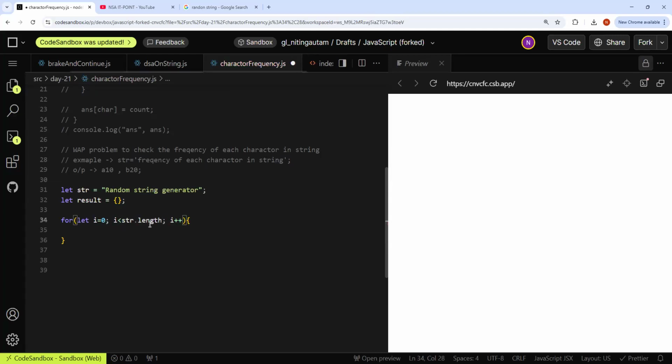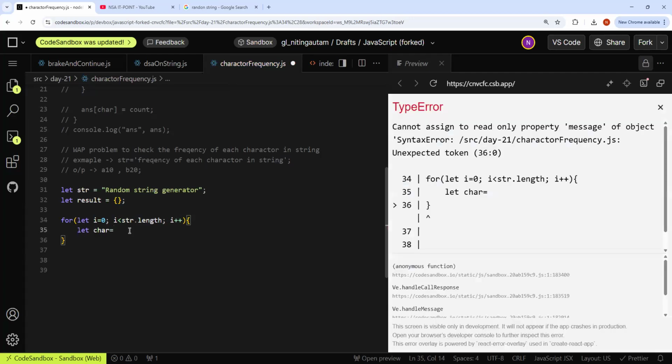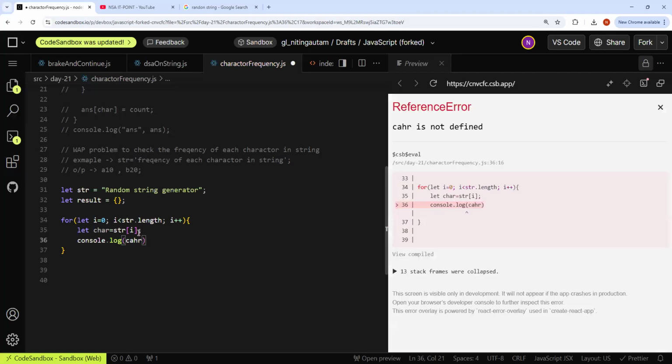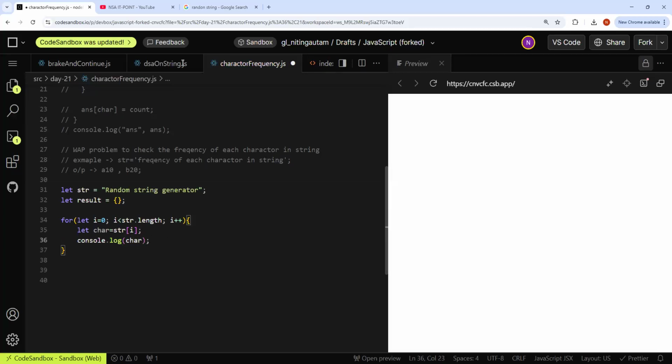Let's just write let character equals str[i], then console.log(character). Let's see the output.